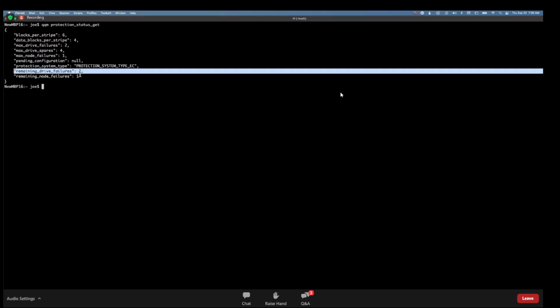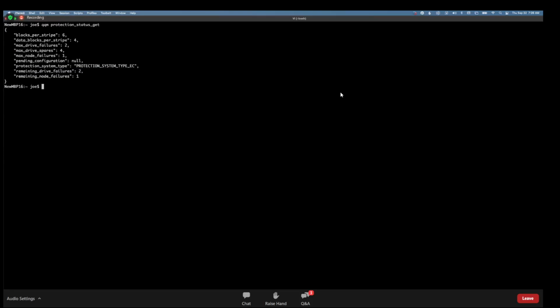So as you understand, the Qumulo cluster can lose more than 2 drives at a time. You just have to re-protect them before you can lose more drives. So this is a super handy command. And then if I had lost a drive, I can do restriper status. This will tell me whether restriping for a replaced drive is running. Right now, obviously, I didn't lose a drive on this particular cluster. So those are 2 examples. And again, I'll make all these available for you, so please don't be upset if I erase them from the screen.